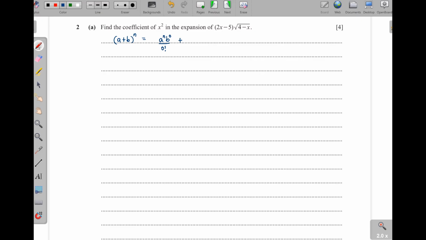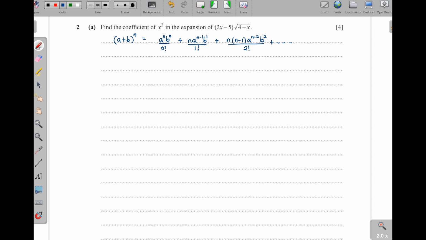Now the next one, we drop this power, like differentiating with respect to a. So this is n, then a, you reduce the power by 1, but that power a has lost is picked up by b, and then you have 1 factorial. The power of the b is the one that comes here, right? Then plus, again drop this one here. So you have n, then n minus 1, then a to the n minus 2, and then b to the power of 2, out of 2 factorial, and the rest.